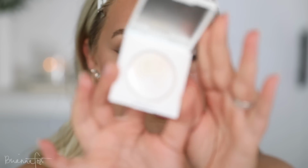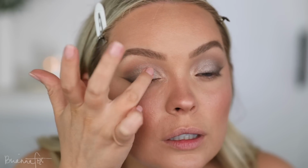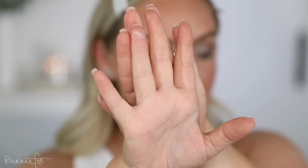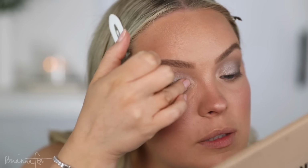Okay, I want to add some sparkle to this. I'm going to go into the Makeup by Mario Quartz Crystal Reflector, and just with my finger, I'm just going to tap on the lid. Just like so. You can see it here on my ring finger. It's just this light color with a little bit of glitter to it. A little bit of sparkle.